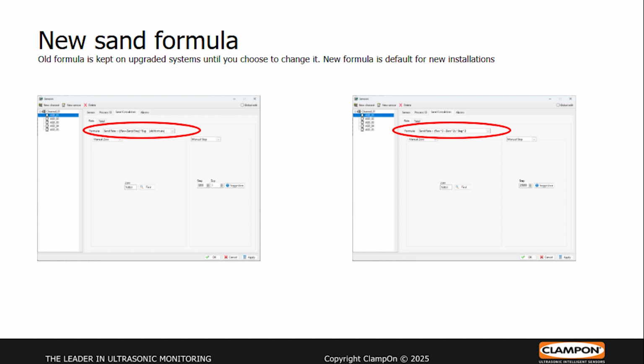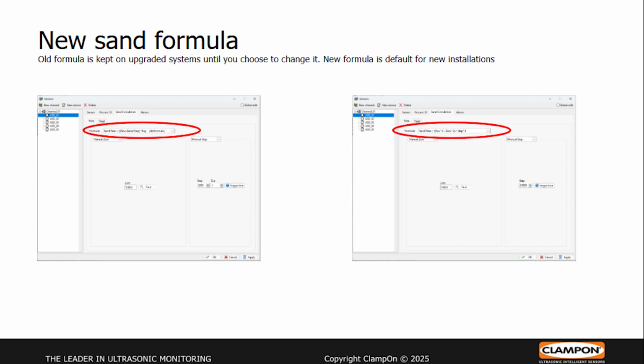Now, when it comes to improving the SAN calculation, if you upgrade an existing system, it will maintain the same formula and all the parameters that you were using before. But you get this selector in the sensor settings where you can choose to swap to the new formula.